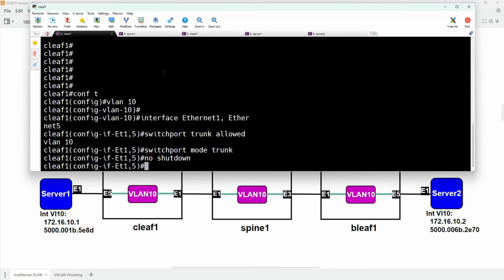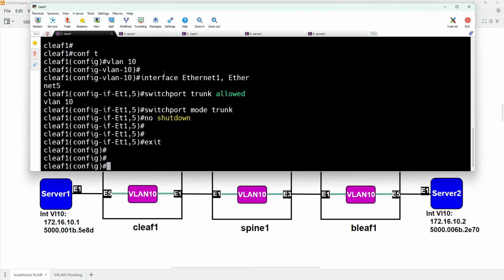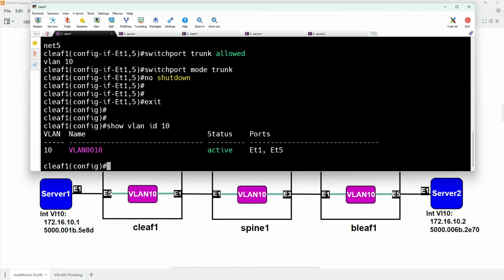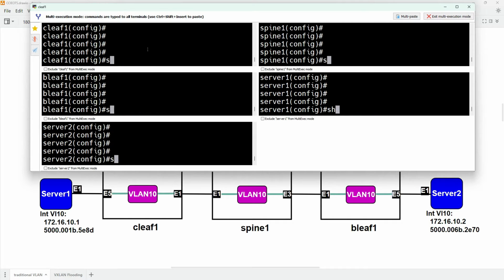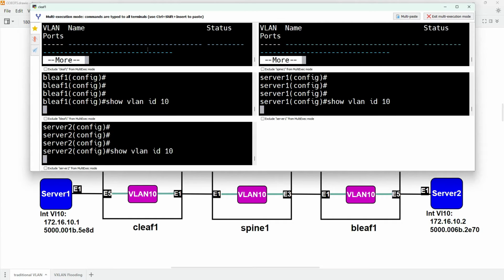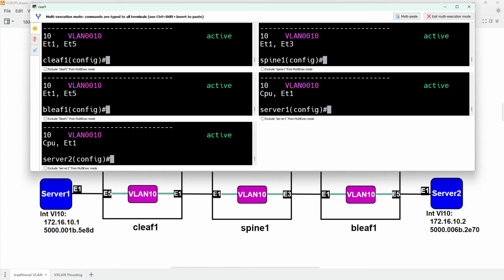So in Leaf 1, you can see show VLAN ID 10, and you can see that we have the VLAN configured on the required ports. If I want to look at it on all the switches, I can just do show VLAN ID 10, and you can see that the VLAN is configured on all the required ports.